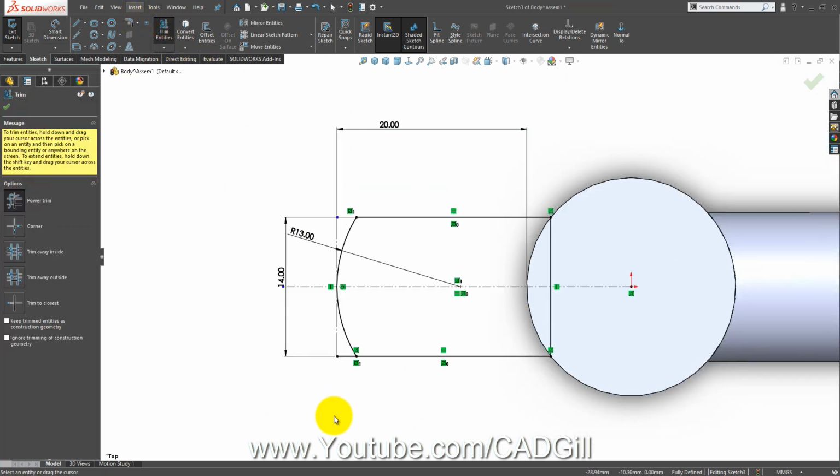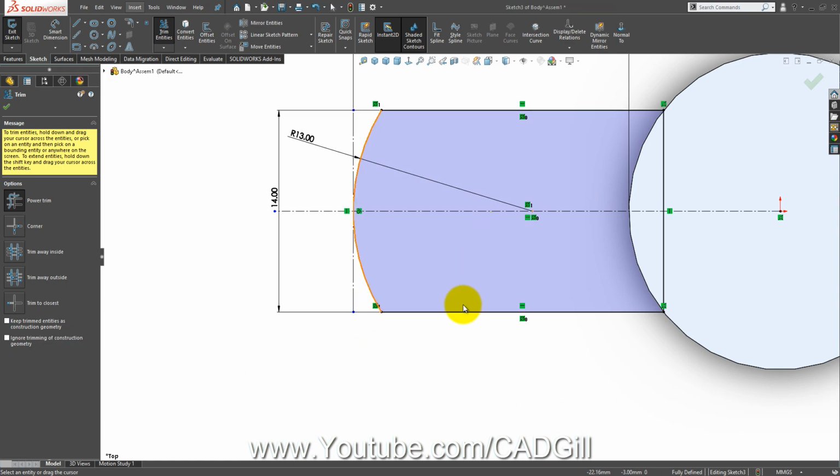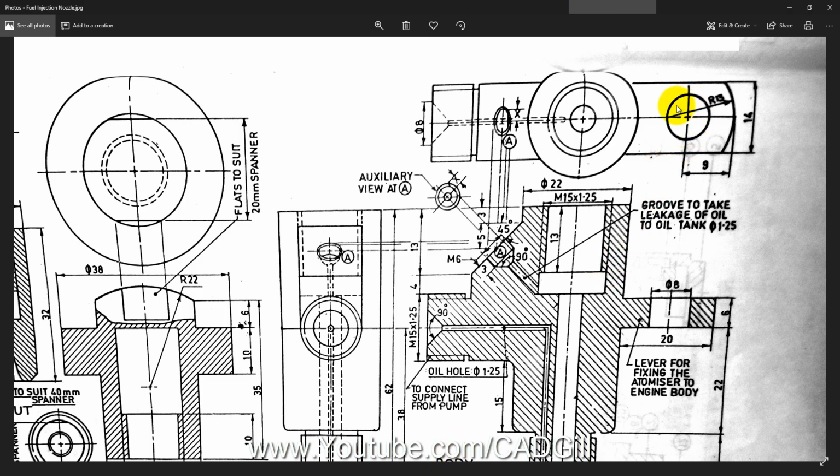We have to trim down a few details here. You can see there is a hole here also. I can use hole wizard later, or I can just do it here. If you ask my preference, we should always use hole wizard tool, hole feature for these kind of holes, because if your drawing goes to someone else, sometimes we have to change the dimension or center distance of holes, and the other designer will be so confused to find out in which feature there is a hole, and adjusting the sketches.